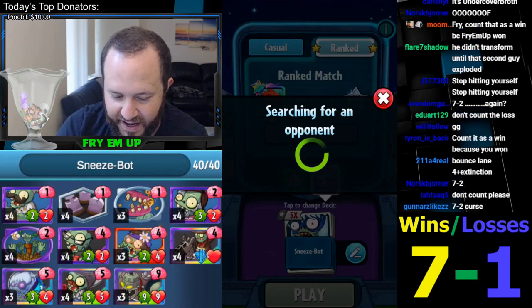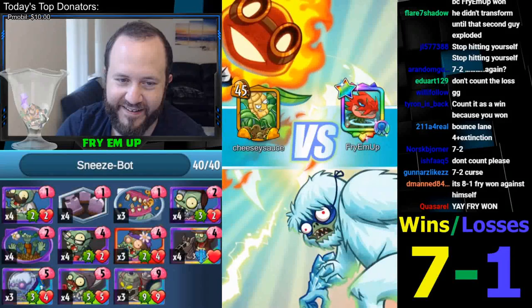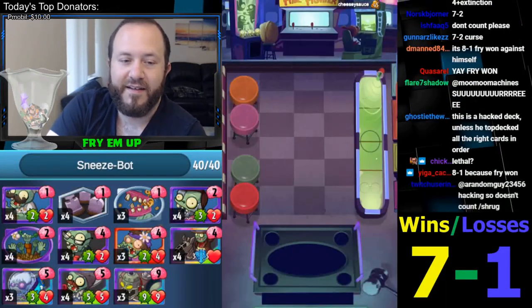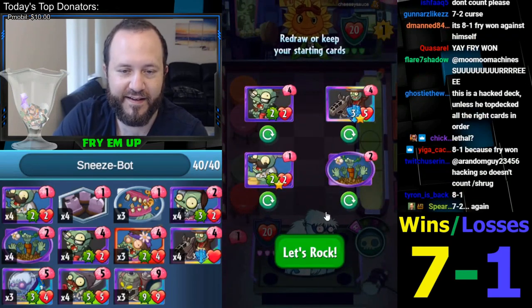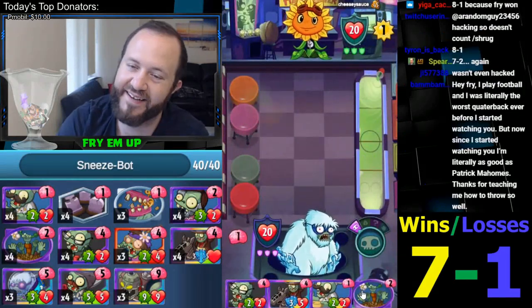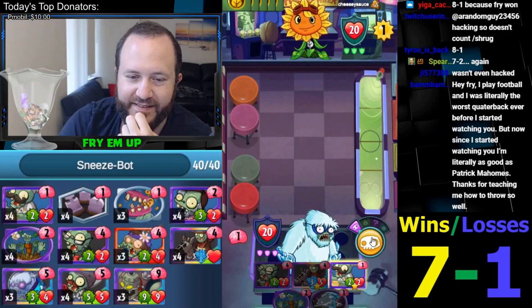Kind of a famous act. I've had people come on my YouTube channel and say, Fry, you played against me and you cheated. Idiot. People are dumb. That's all I gotta say. Alright, here we go. It wasn't even hacks? Yeah, sure. He just got four Galacta randomly. Not a hack at all.